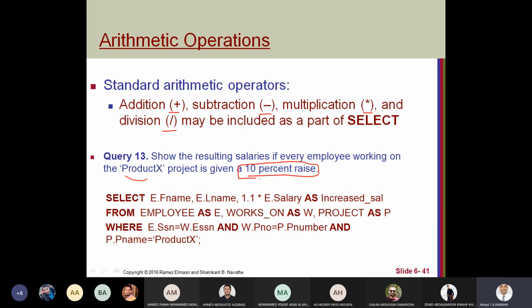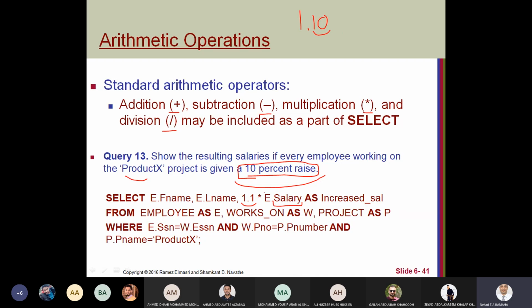So I want to increase the salary, but I need to know the budget, okay, and the result if I increase each one. How to check the result? Here, using the select statement, we can see if we increased the salary 10% by multiplying the original salary with 1.1. This means increase the salary 10% because 1 means the salary itself, 0.1 or 0.10 means 10% more.